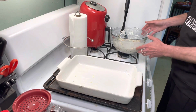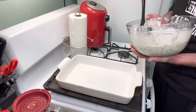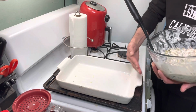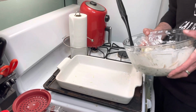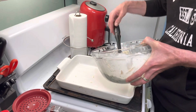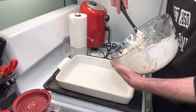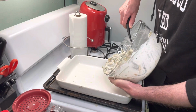Okay, so now that we've moved everything around, I'm gonna go ahead and administer this concoction into here. Hopefully I don't screw it up. It's gonna be funny if I drop the bowl, because this is a big bowl. So how should I do it? I guess we're just gonna hold it like this. I'm gonna belly it up here and just dump it in and spread it around.